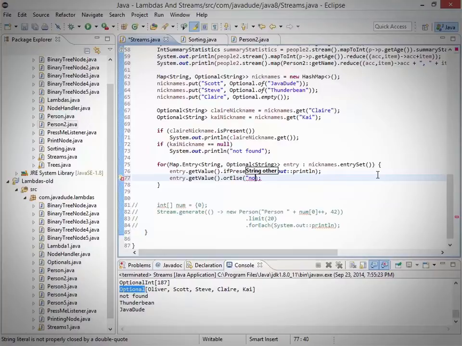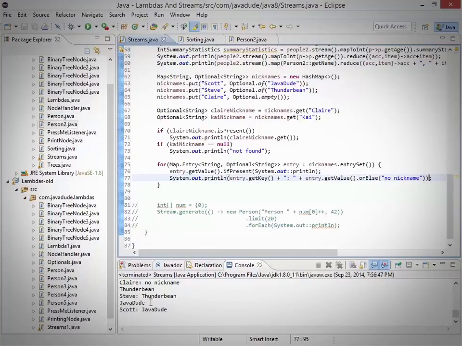It's not father's, no nickname. And we can just run that. And so now we see Steve is Thunderbean, Scott is Java dude, Claire has no nickname. So we've now had that logic of what happens based on the optional, returning a default value instead.